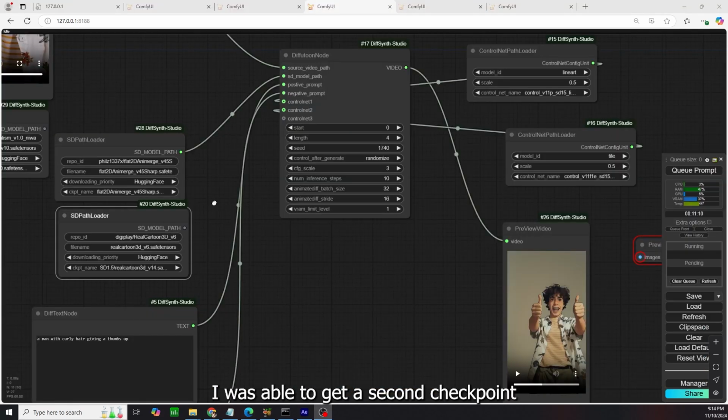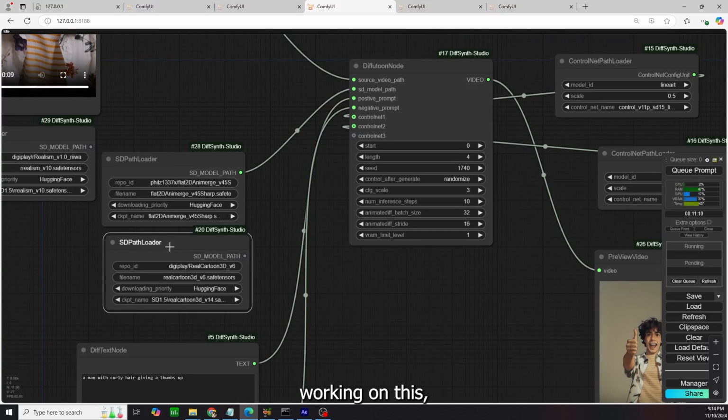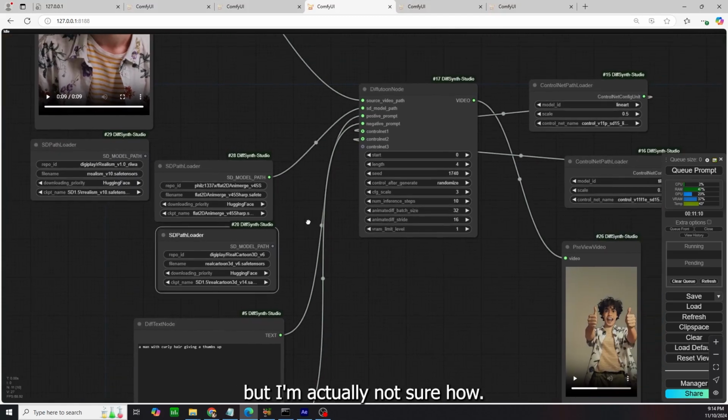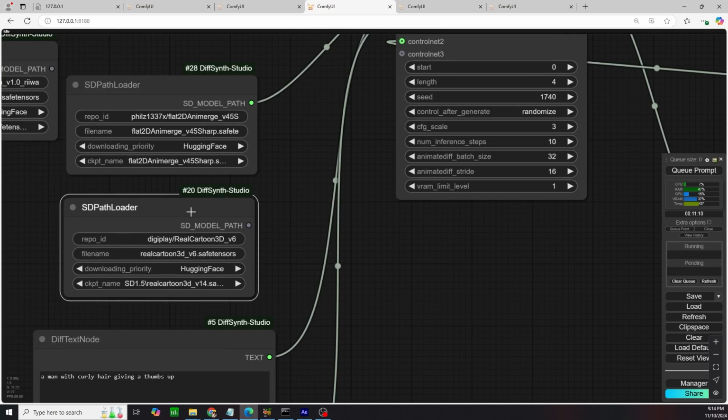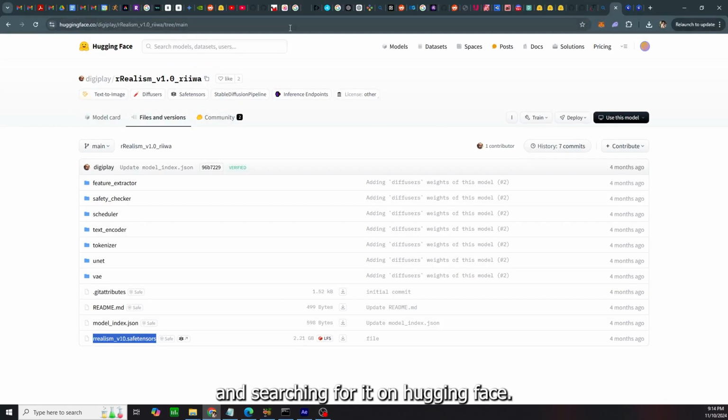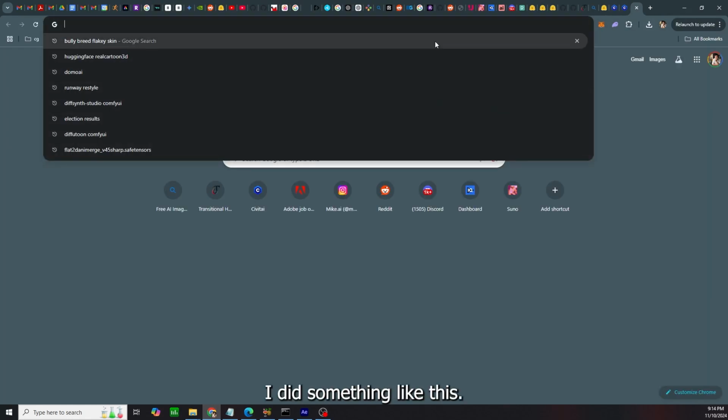I was able to get a second checkpoint working on this, but I'm actually not sure how. I do know that I was able to get a repo ID by just searching a checkpoint that I had and going onto Google and searching for it on Hugging Face. So in this case, I did something like this.